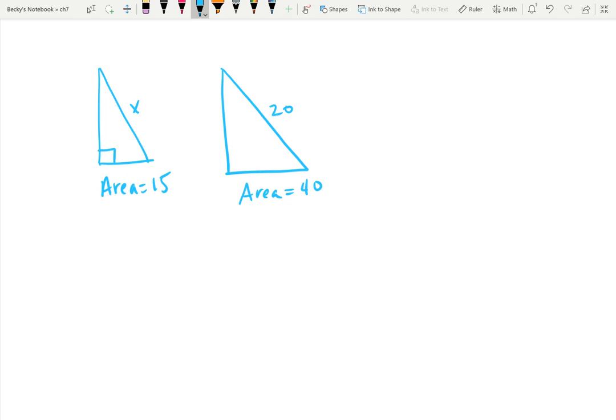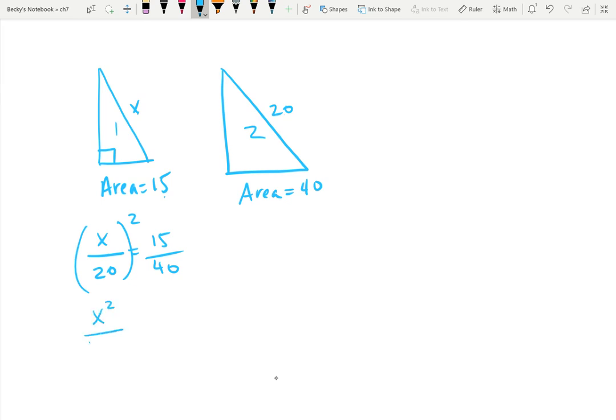Okay. Now, I would highly recommend you don't say x over 15 equals 20 over 40, because you need to compare triangle to triangle, area to area. So you have each proportion separated so you can square one of them, because you will mess it up otherwise. Okay, so side to side, triangle 1 to triangle 2, and then area of triangle 1 to the area of triangle 2. Now, to make this equal, you have to square the side length one.